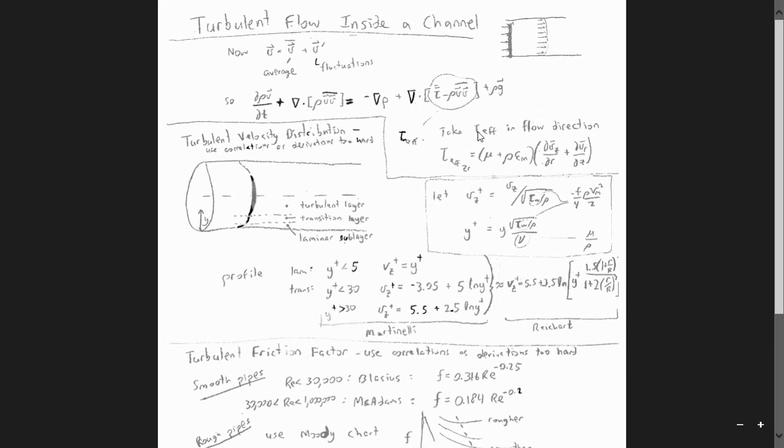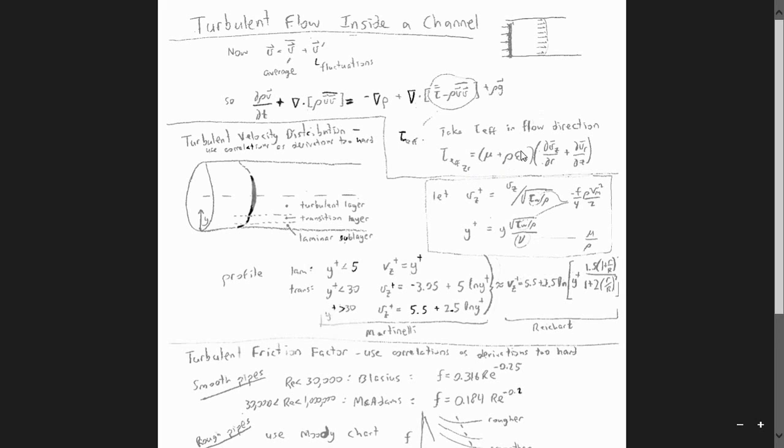So we take the tau effective in the flow direction. It's going to have a component due to velocity in the z direction being affected by flow in the r direction, and vice versa, flow in the r direction being affected in the z direction, because of this tensor where we have flow in three possible directions, z, r, and theta, and then surfaces normal to each of those three directions. So that'll give us 9 total possible. We're just talking about one of those components right here.